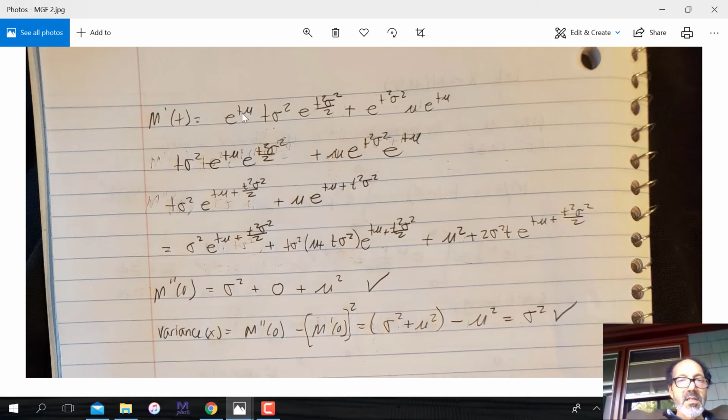So this is just copying that first derivative of the moment generating function, and I rearranged it a little bit. I'm sorry for the mess here. You have t sigma squared comes out here. We got e to the t mu times e to the t squared sigma squared over 2 plus, well, here I'm going to do the mu times e to the t squared sigma squared times t mu, and then I'll further simplify this. I'll add together these two powers, instead of just multiplying it. So I got e to the t.